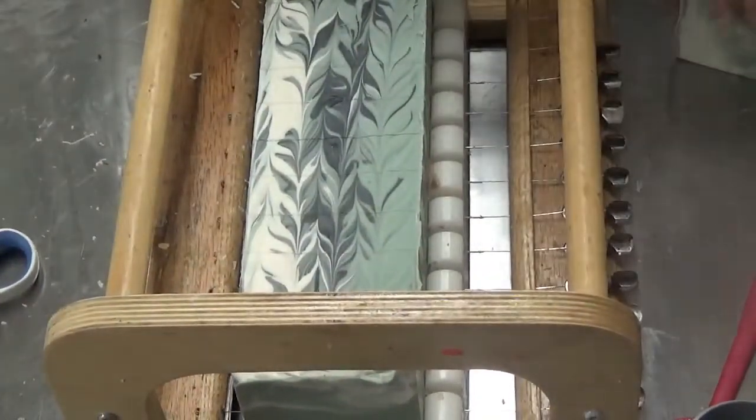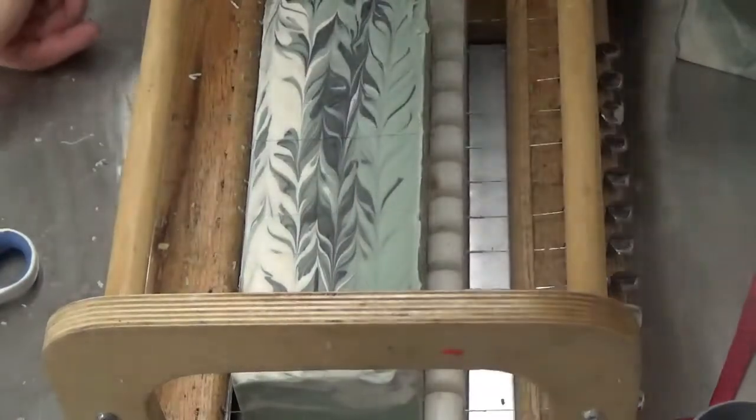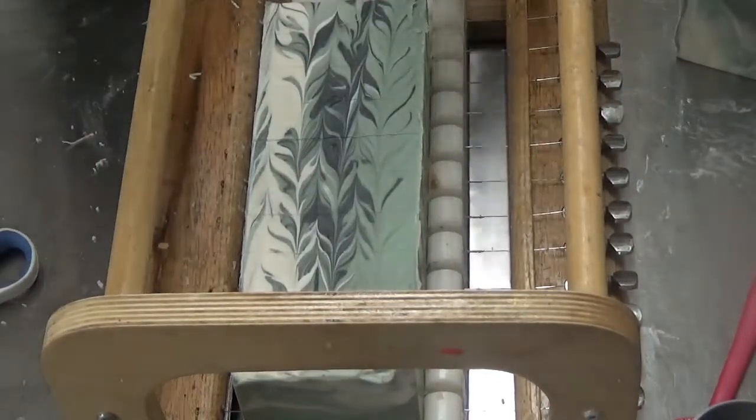The swirls came out very, very nice. Very happy with how this one came out. And it smells great too. Just love these swirls. So anyway, I'm going to let you guys finish watching the cut.